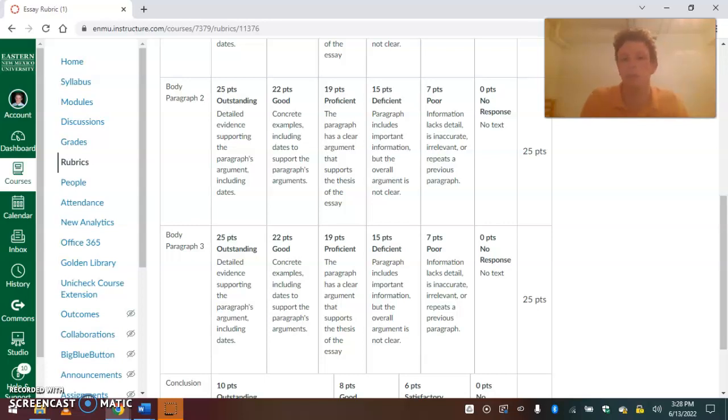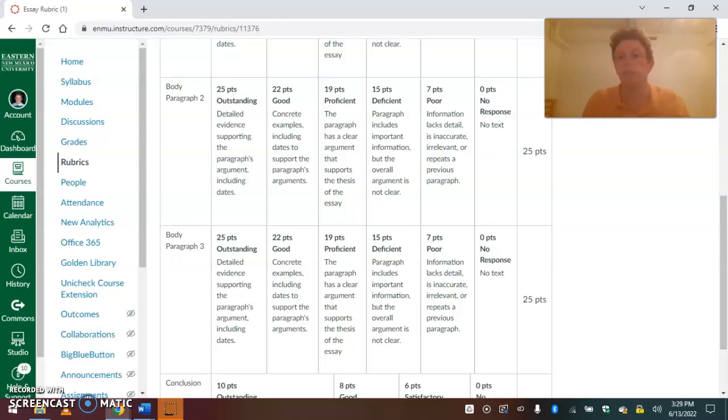So each of the paragraphs should be distinct, a distinct subtopic that's showing your wealth of knowledge about the topic that you're writing on, all these different aspects of knowledge. This is your time to show off. This is your time to show me that you've read, listened to this material, and that you can categorize it and explain it back to me.